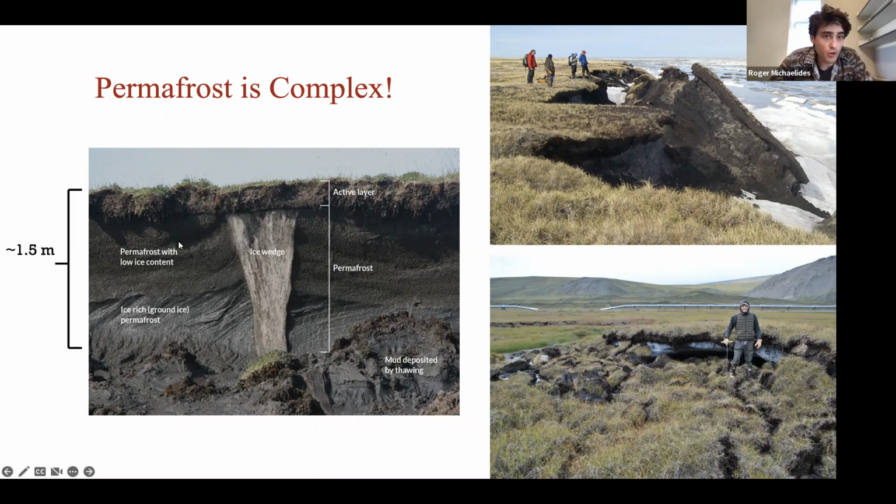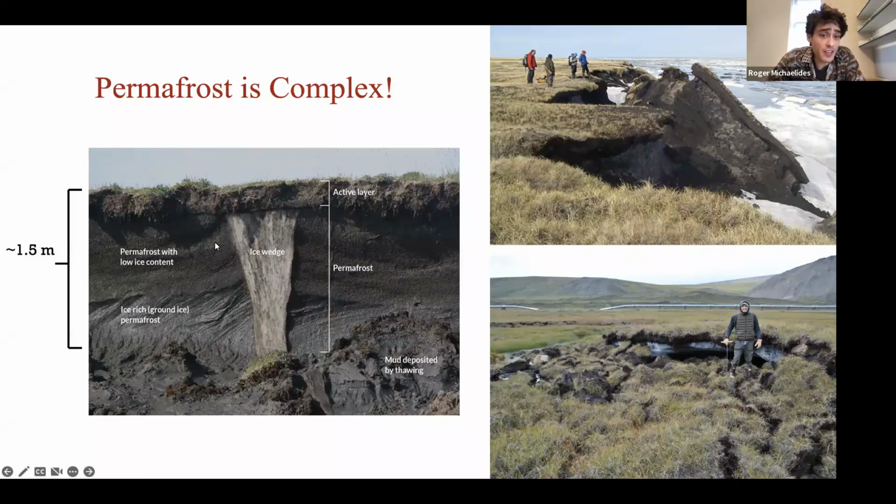Below that, we see permafrost properly defined, which is, again, perennially frozen ground. But we can see within that, there's a large variety in terms of both expression and the amount of ground ice content. In this particular case, we can see regions of low ice content and regions of high ice content, where in some cases you can have supersaturation, so you can have larger pore volume space than what the porosity of that thawed permafrost would normally hold.